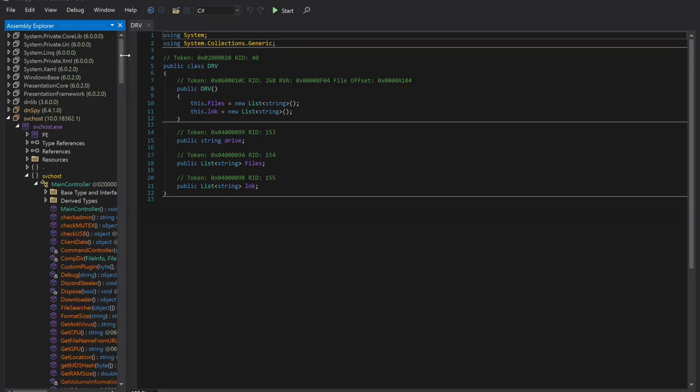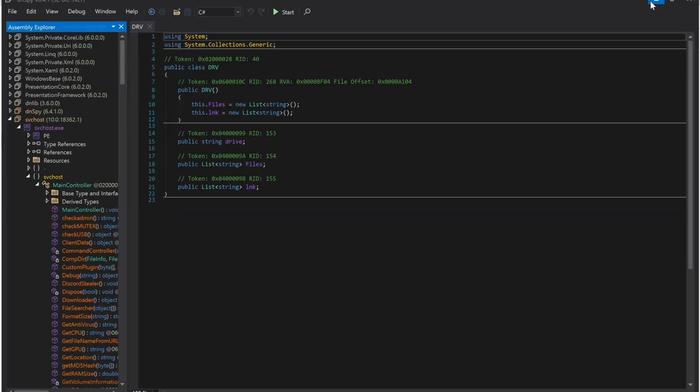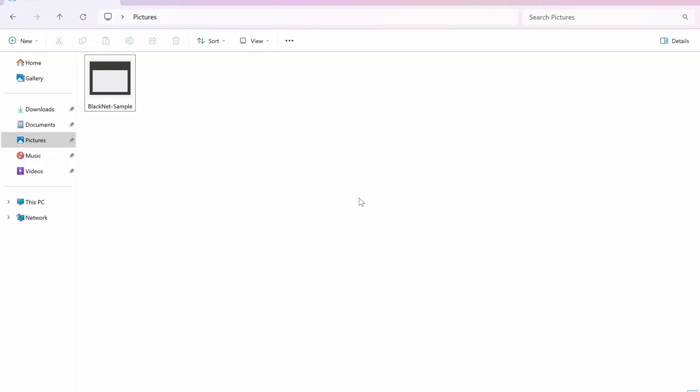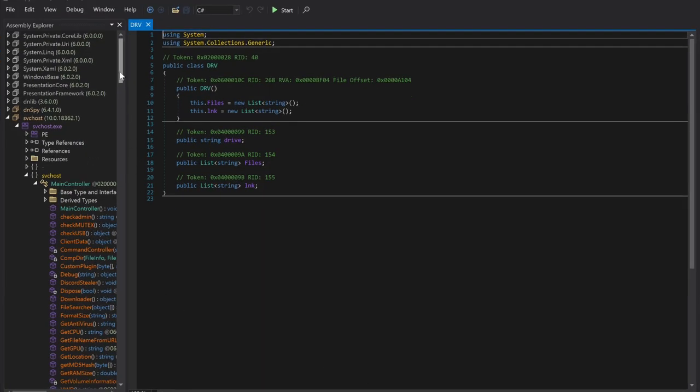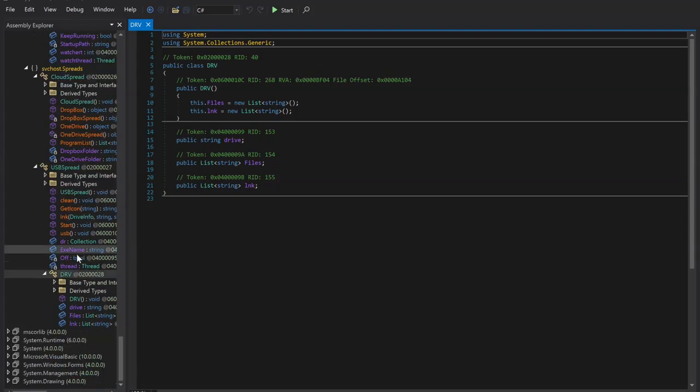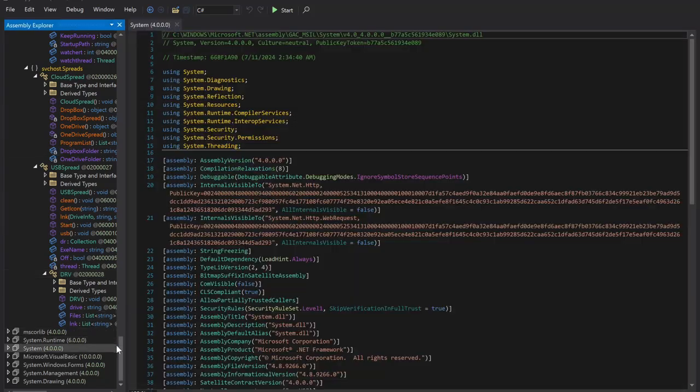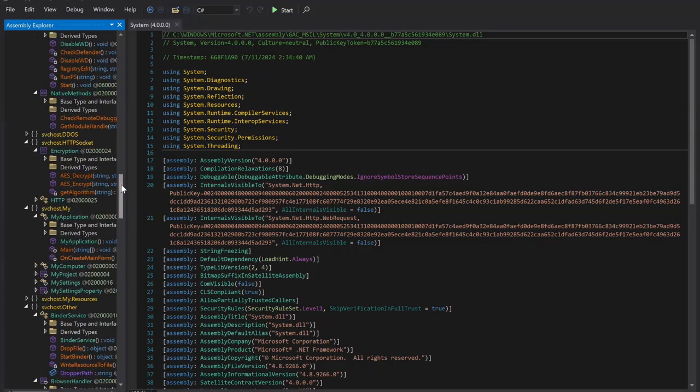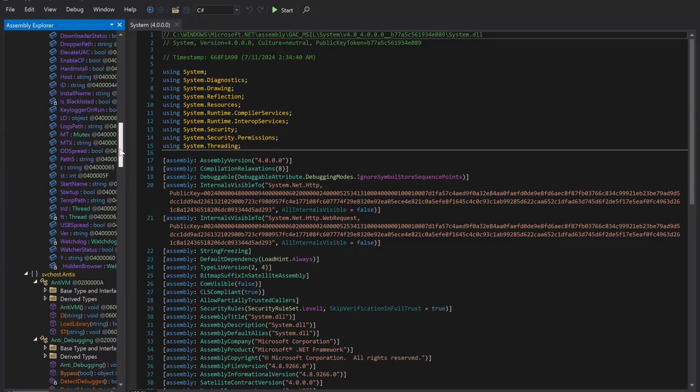So that's the overall analysis of a BlackNet sample. Maybe in another video we'll use a Zeus sample and see what the difference is between BlackNet and Zeus. Actually the Nebula worm and the BlackNet sample are close to each other in functionality, especially for spreading mechanism. But BlackNet uses other ways. Instead of USB spread on LAN, it uses OneDrive and also Dropbox, and some other mechanisms for their own purpose, and for DDoS.